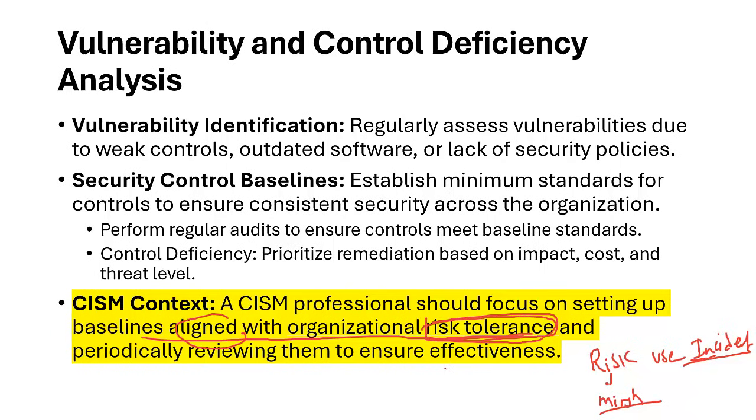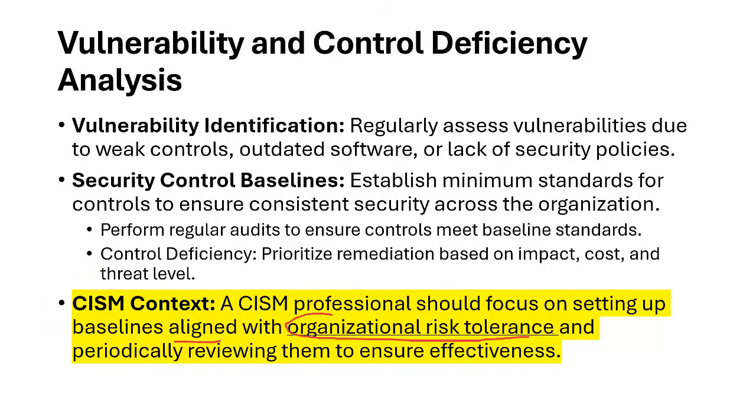Okay. So one thing you need to understand, based on a company's risk tolerance, we take all the initiatives. Based on risk appetite, we define the controls. So either risk tolerance will be the best answer or risk appetite is the best answer, because ultimately within a risk appetite, we take all the calls. That's why a CISM professional should focus on setting up the baseline aligned with the organization's risk tolerance. And on a regular basis, we validate to make sure this tolerance stays below the appetite level. It should not go above the appetite level.